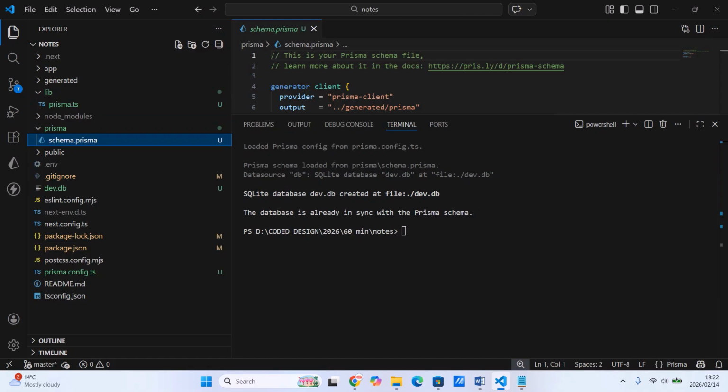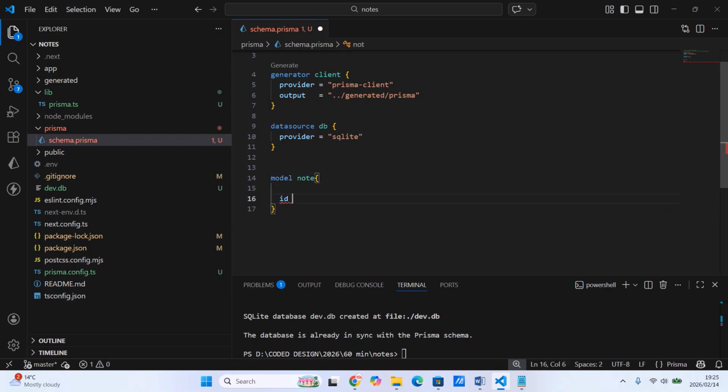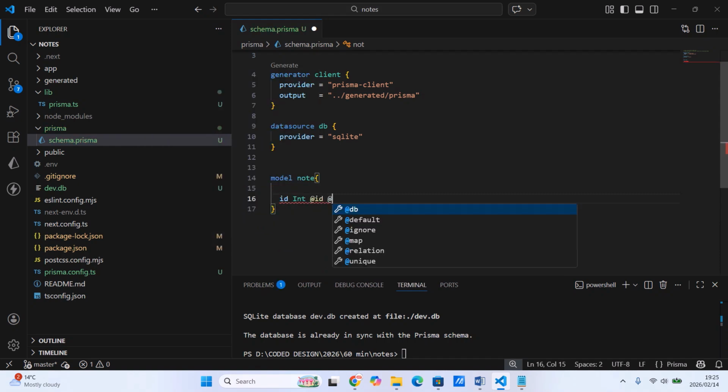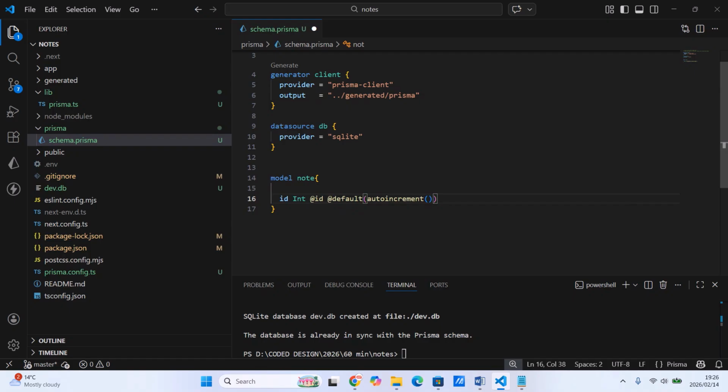And then what we want to do is go to the Prisma schema, as you can see here. We want to type model here, and then model Node, and then we want an ID. The data type is going to be Int, and this is going to be the ID, some sort of a unique key. The default means that automatically when we create this, it will be here, and we want this to auto increment.